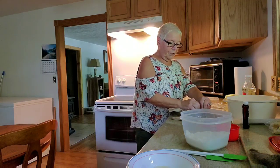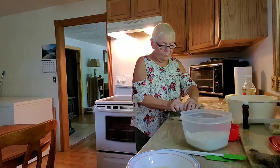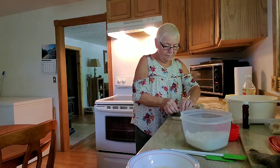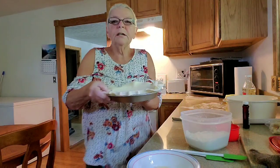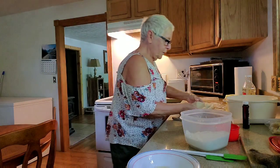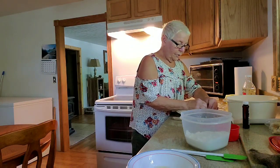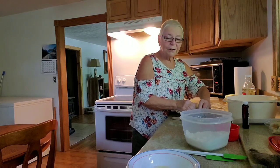Okay, and then I do mine under. I don't know if you can see what I'm doing. I'll show you in just a second. I make this little pattern like this all the way around, just pinch it up. I'm sure you already know that, but as sure as I don't do it, someone will ask me how I did that. That's just how it goes on YouTube.